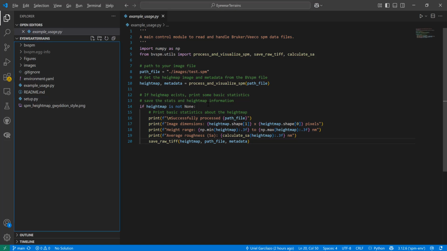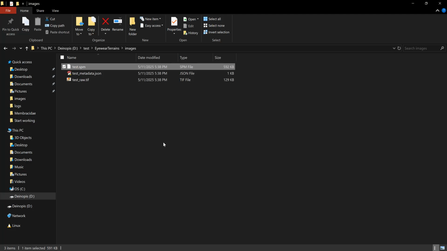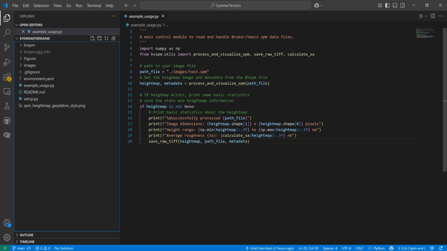So let's use that. There are multiple ways to do this. We can use a full path or a relative path. A full path is the one that specifies every single folder that we navigate in order to end up in this image. So it looks like this in my particular case. Also, we need to type R here. That means raw string.